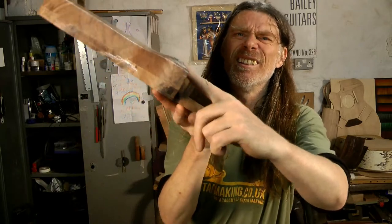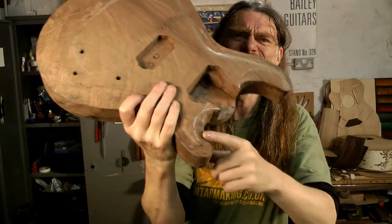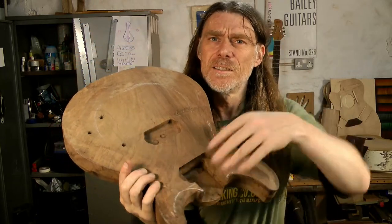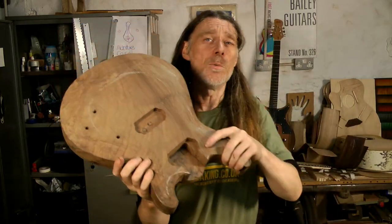It's slightly less complicated because it doesn't have what we call a cutaway here. This shape just carries on to the end. And it hasn't got the top horn. So a little bit different, but not that much really.